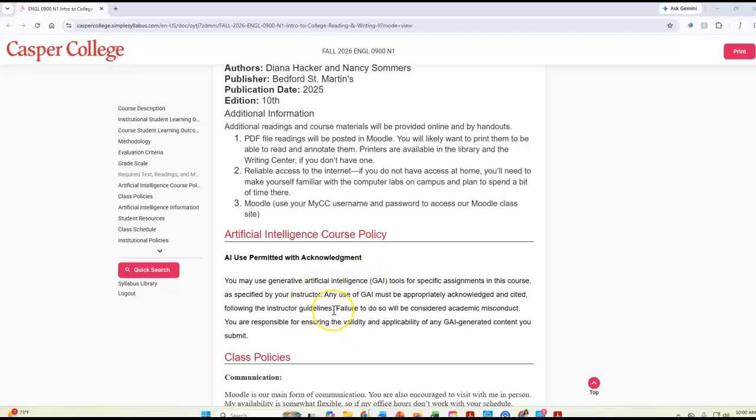We will talk about artificial intelligence a little more as we get into the course. I'm really ambivalent about AI. I see positive uses for it, but I also see students outright cheating with it. And we've got to find a happy medium with that. And so all of us are learning how to deal with the AI situation.